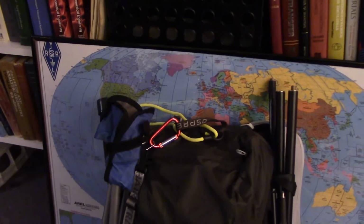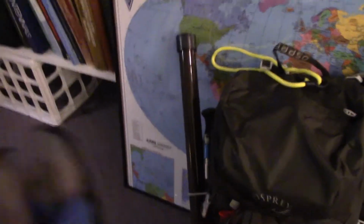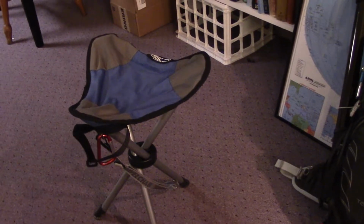Okay, so let's first take a look at the portable chair that we have on the backpack. And this is very easy to use. You can see it just pops right open like that. It can swing back a little bit and give you a chance to see what it looks like. And yeah, I've had good luck using this chair out in the field. The only thing you want to watch out for is soft ground, because it will tend to sink into the ground if you're not careful.